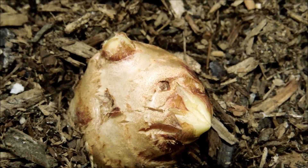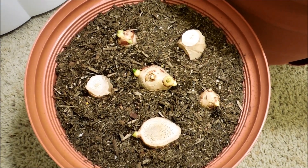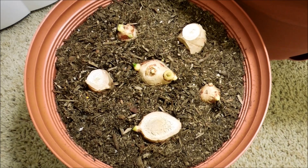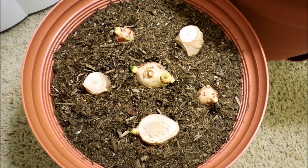These buds still haven't turned green. Since ginger is tropical in origin I think it might need more moisture at this point. I doubt there would be any roots coming out of the bottom of these rhizome cuttings, so I'm just going to go ahead and keep watering this. The top of the soil is almost dry.